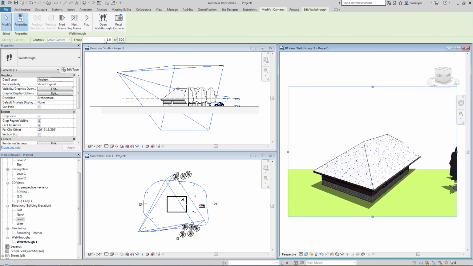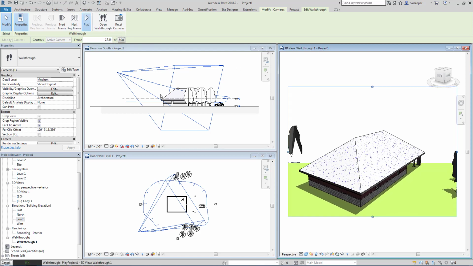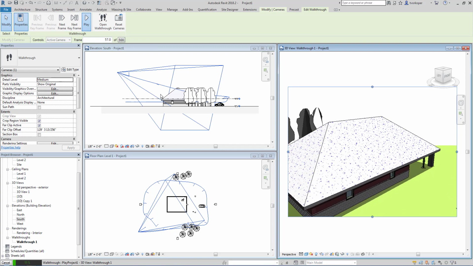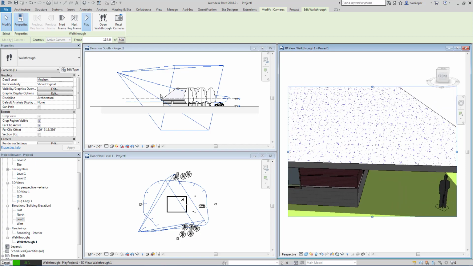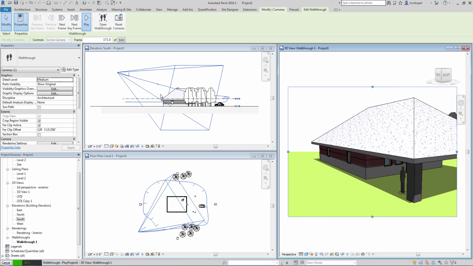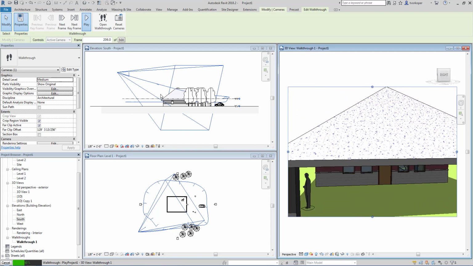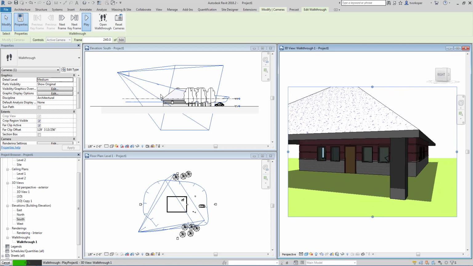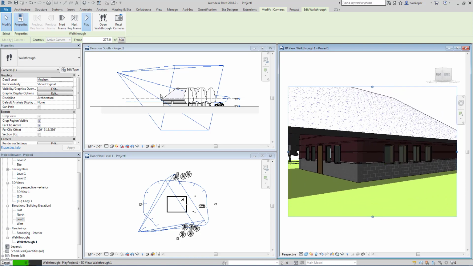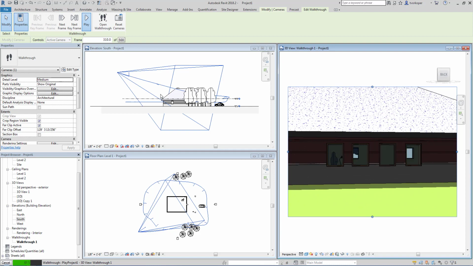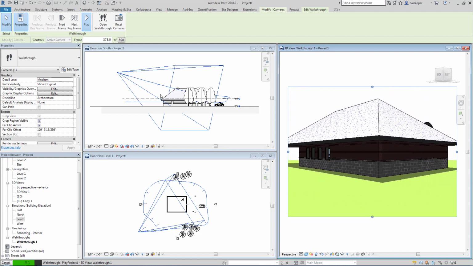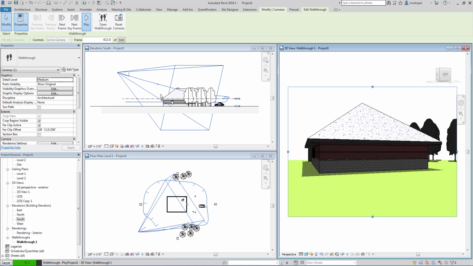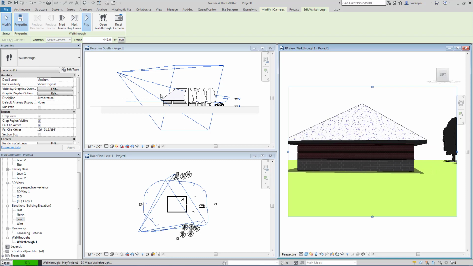I'm going to activate this one and I can press play and I can watch and see what we've done. So now we started up high, we swoop down, the whole time we're looking at the building as we work our way around. And that's looking pretty good.